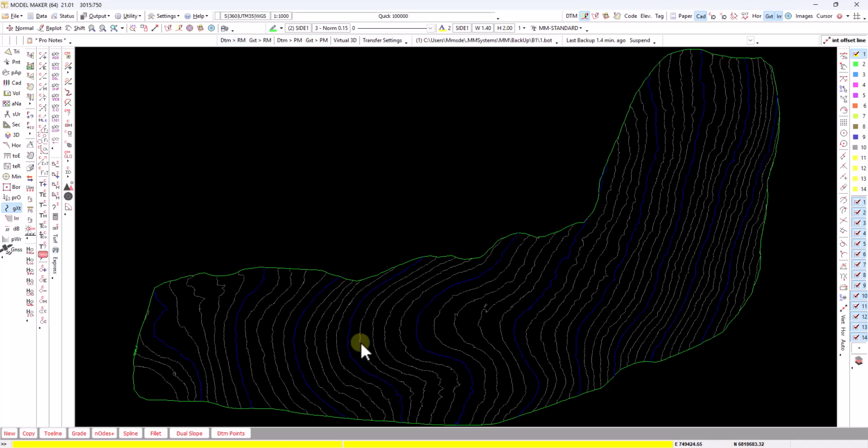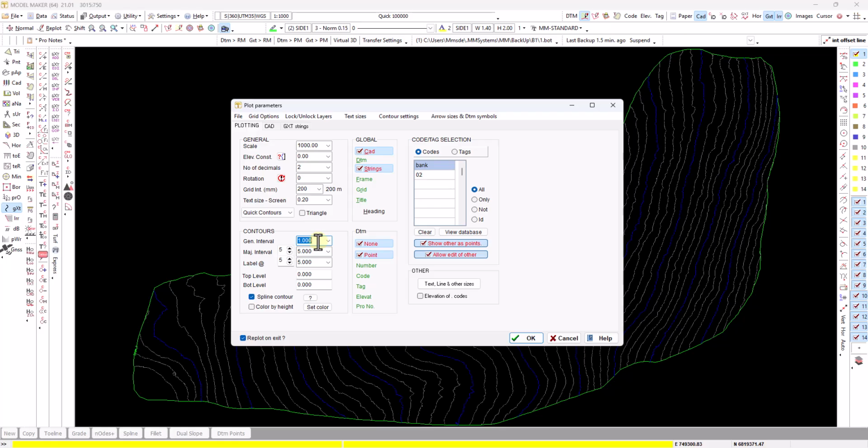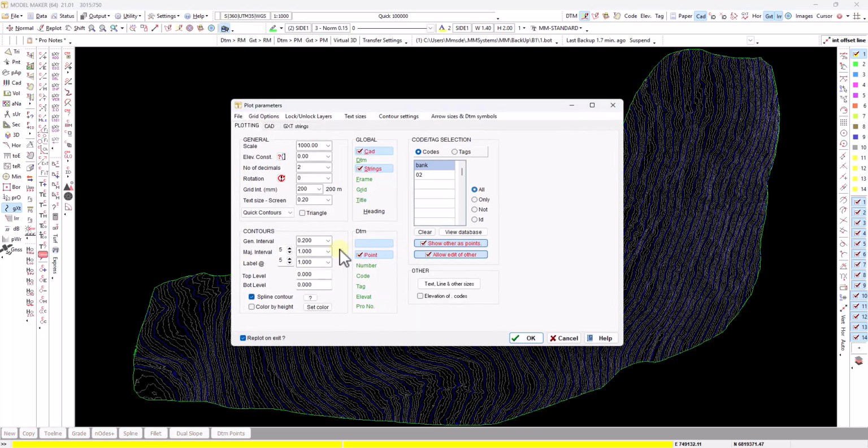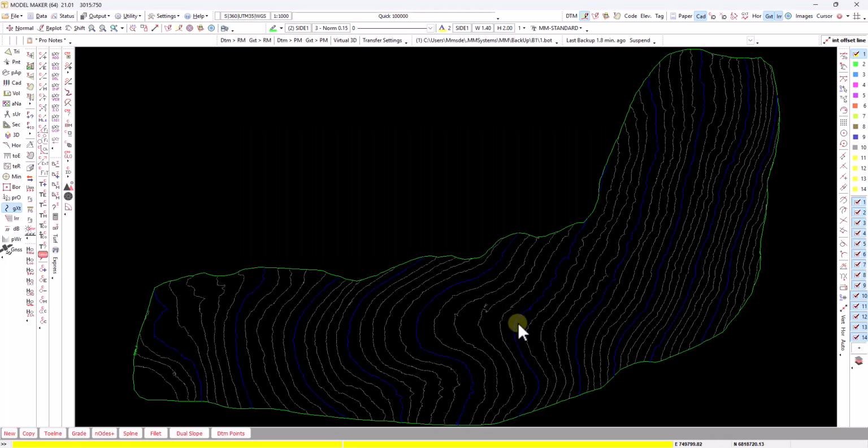So for the detail you want to smooth, currently my contour interval is set to 1 meter, and you can make that any interval that you want. Obviously, the smaller the interval, the more detail, the longer the whole process will take. So I'm going to go just back to my 1 meter interval. I'm happy with that. And then I'm going to basically make all of these contours string lines, because there's a nice tool in strings that allows me to do my smoothing. So I'll say string. And in fact, the tool I want is actually a little bit hidden.